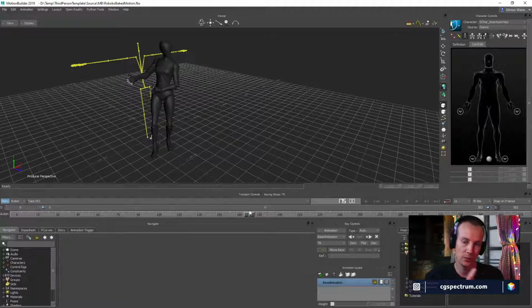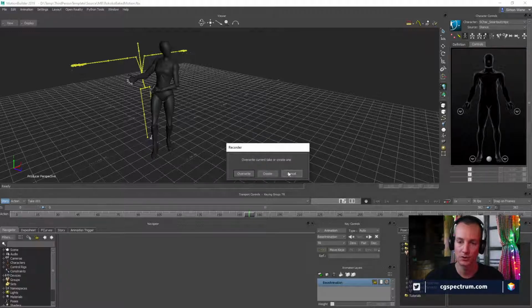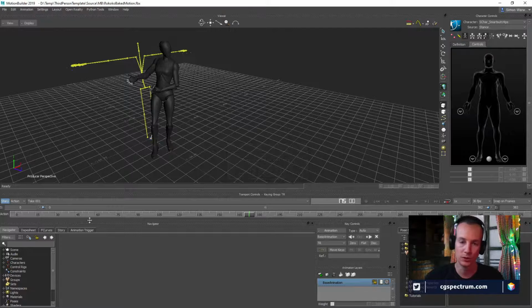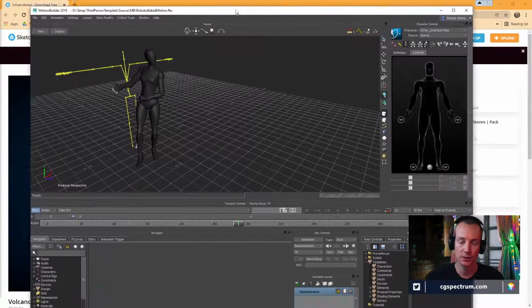But I couldn't get the motion from the Rokoko to go to our character. Sometimes there's an option to record stuff, but as you can see here, I can't do it. Well, I could kind of do it this way, but it wouldn't let me. So we'll go through the steps again, and I'll discuss it.